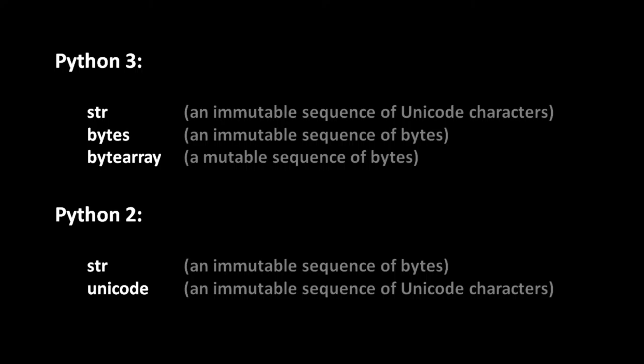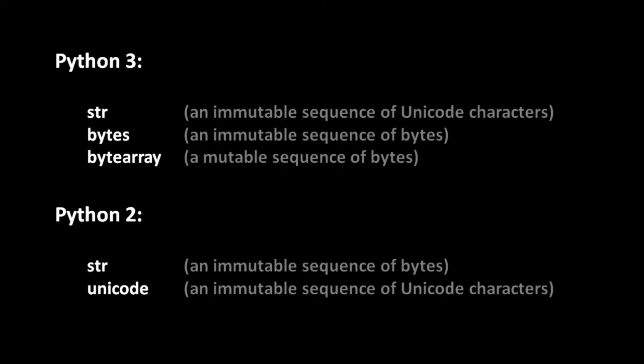Remember that when Python was first created, Unicode barely existed, and it didn't really take over the world until a good decade later. So it kind of made sense to conflate strings representing text data with strings representing bytes, because text in those days was almost always ASCII, and ASCII is generally one byte per character. Python 3 very sensibly corrects this mistake and makes string into a proper Unicode type.